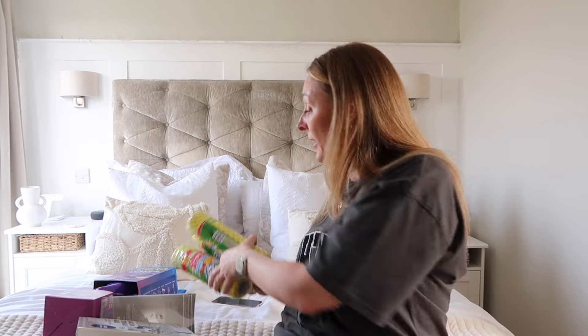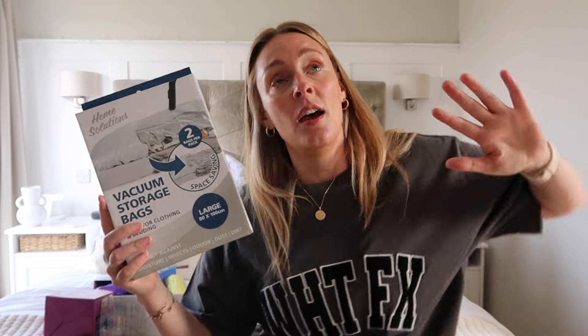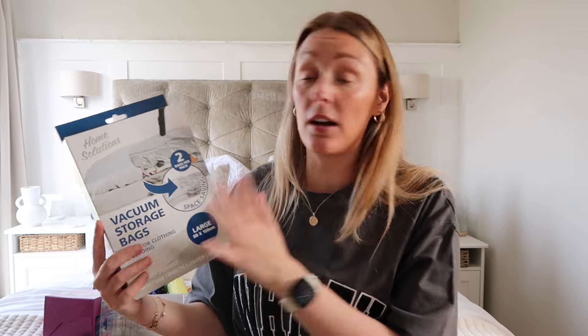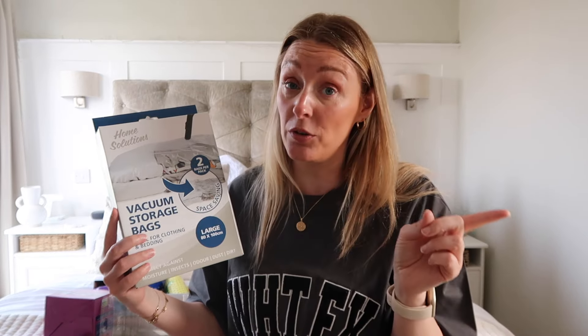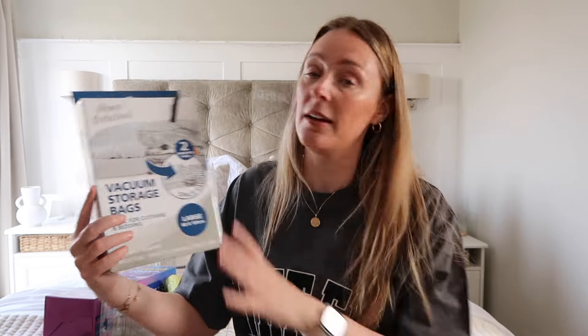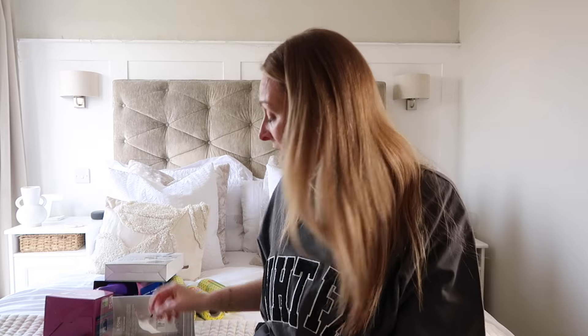I had to get three packs because last time I went in they didn't have them for a while, so obsessed. Next up I picked up some vacuum storage bags — although the weather's been awful, the winter stuff is going away. The bag I have the summer stuff in is actually split so I picked up another one, and we're going to do a wardrobe transfer very soon.